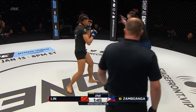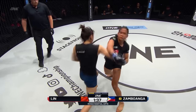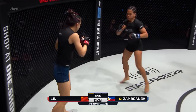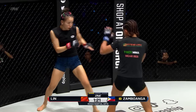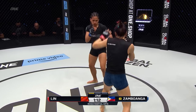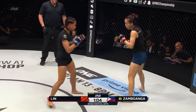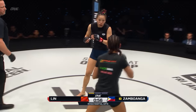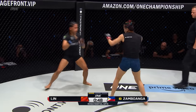Zambuanga looks a little more hesitant to pull the trigger with that right hand after that last exchange. Lin Huchin landed that short, tight right hand right as Zambuanga was trying to close the distance, and she got caught again with the left. This is a really important matchup for the top five of the Atomweight division — Zambuanga defending that number three spot, Lin Huchin wanting to work her way back into the top five. When Zambuanga disguises that right hand with the jab she can touch her, but when she just throws the right hand blind, Lin Huchin has a good beat on it and is able to evade.